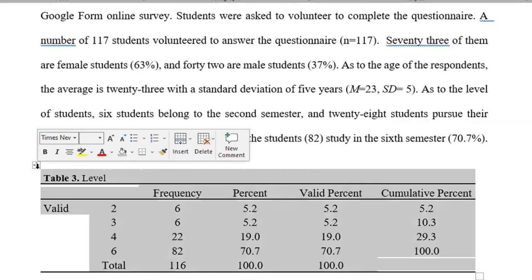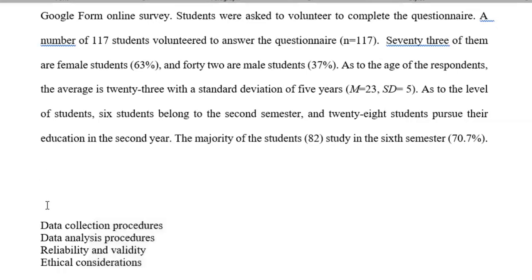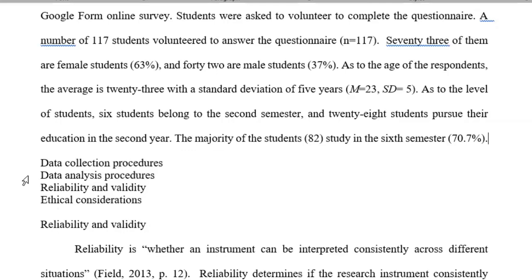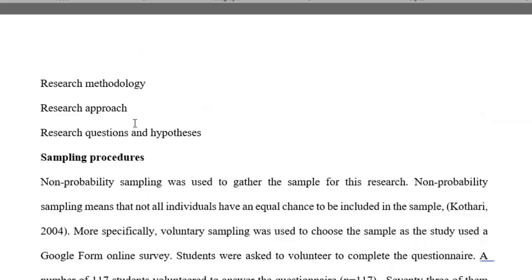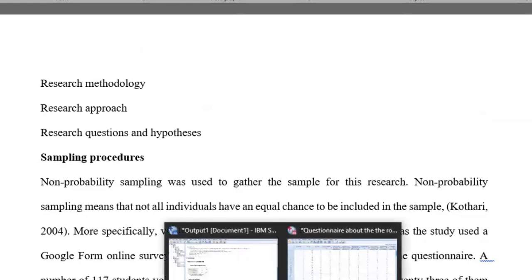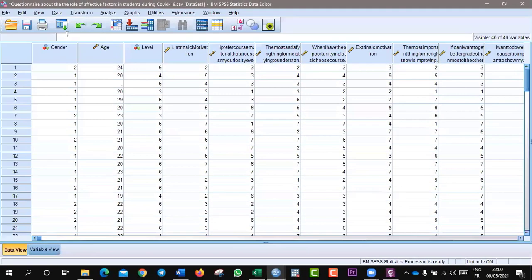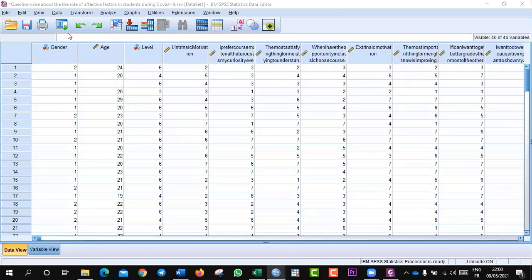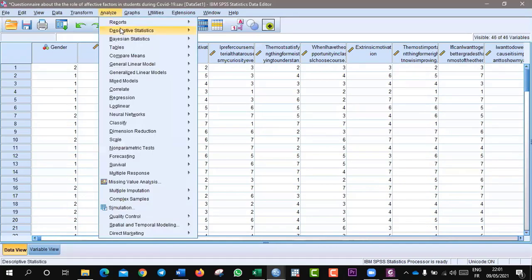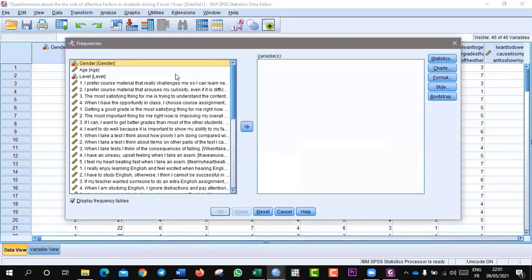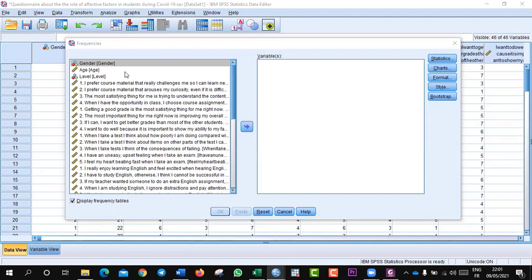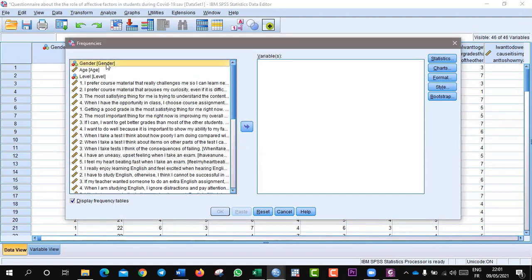I'm going to remove this table again. Okay, so this is for writing, because the methodology is written along with data analysis. So I'm going to show you in SPSS how I got the frequencies of this information. I'm going to go to analyze, descriptive statistics, frequencies, and move gender, age, level.